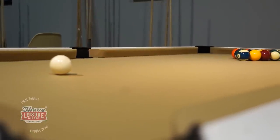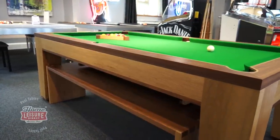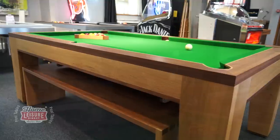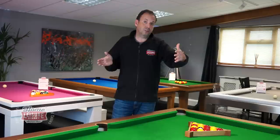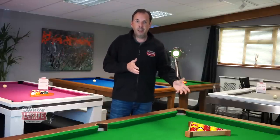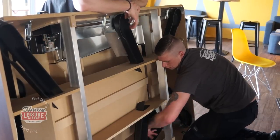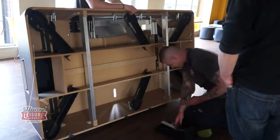A standard table cabinet will be screwed in places, bolted in other places, but will use glue to hold the cabinet together. If your location isn't easy for a full-size cabinet - so generally the deeper commercial-style cabinets - we can get the manufacturer to make it for you in component form. We'll carry it up piece by piece into your installation location, and our team will actually build that cabinet in the room for you. Because it's been screwed together, it means if you move house or want to sell the table in the future, it can simply be unscrewed, taken down piece by piece, and reinstalled in the new location.